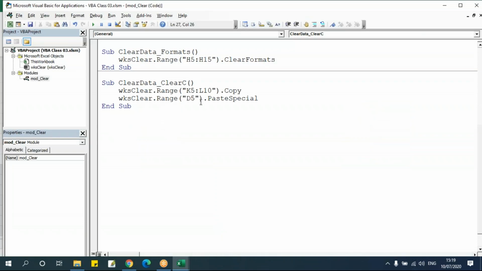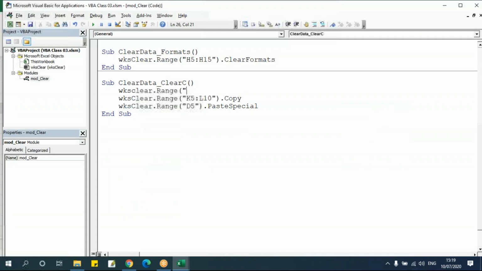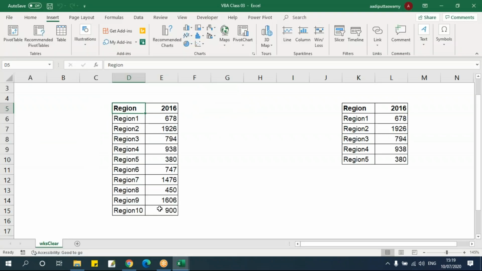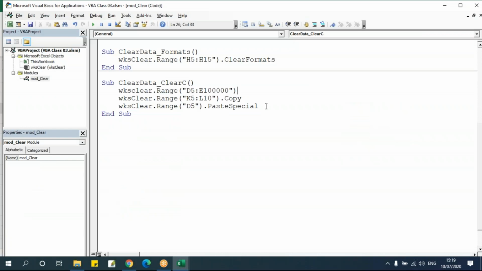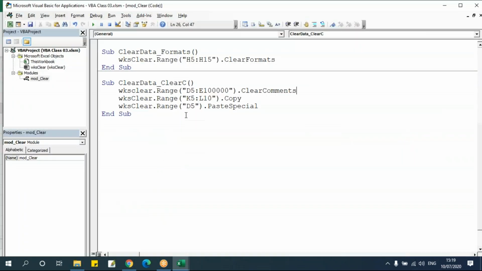So for that, what we'll do is we'll go here, we'll say WKS clear range of D5 to E. I'll just take some buffer here, say 10,000, 1 lakh or something, so that it will clear until there, so that the data is completely cleared and I'll be copying and pasting the new data, dot clear contents. If there is the column where we need to retain the formats, then clear contents should be given, or you can give clear if you want to remove the complete formats also. Now let me run this.